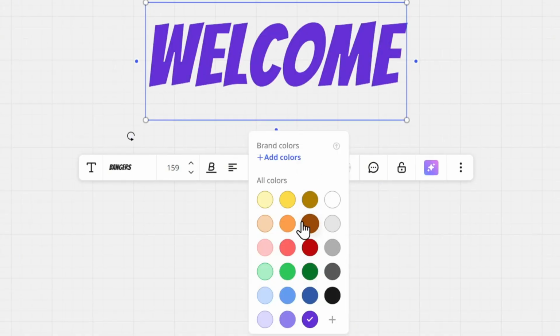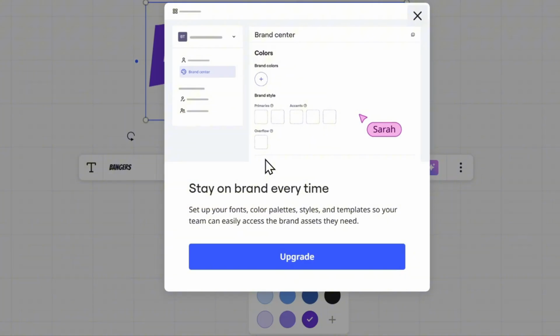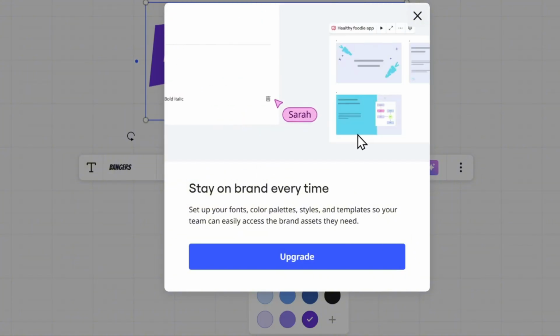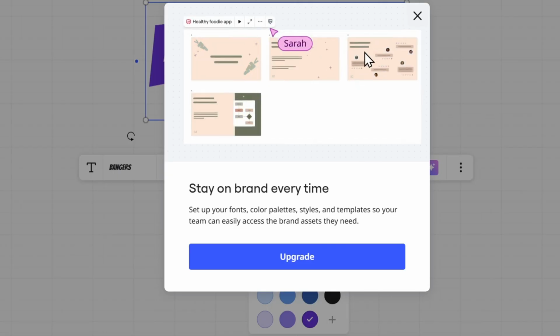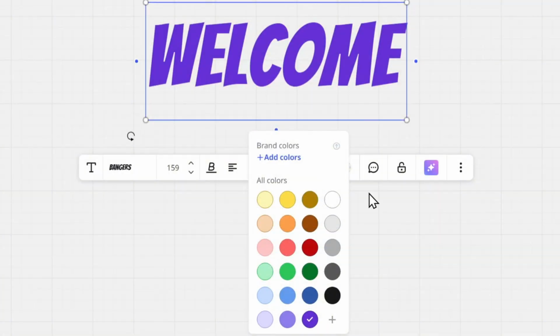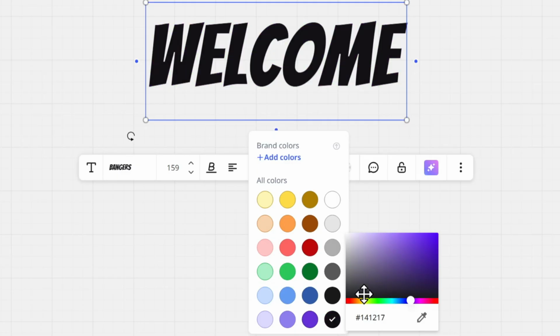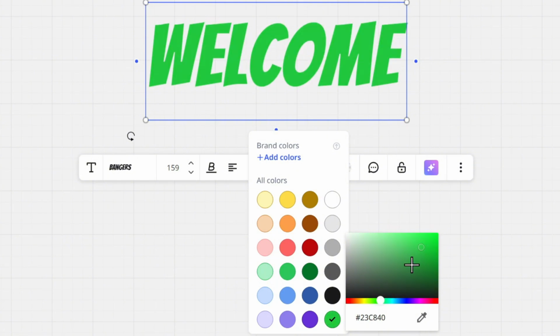If you want to add more colors, you can simply click the add colors here, and that's going to allow you to change the colors. However, you need to have an upgraded account, at least a starter, to have this option. So for right now, we just have the basics, but if you want to get more colors, you can simply click that plus, and then you can go into these features. Like you can just select, do some shades here, move it to the left or to the right, and kind of find a way how to get a different text shade if you want to.